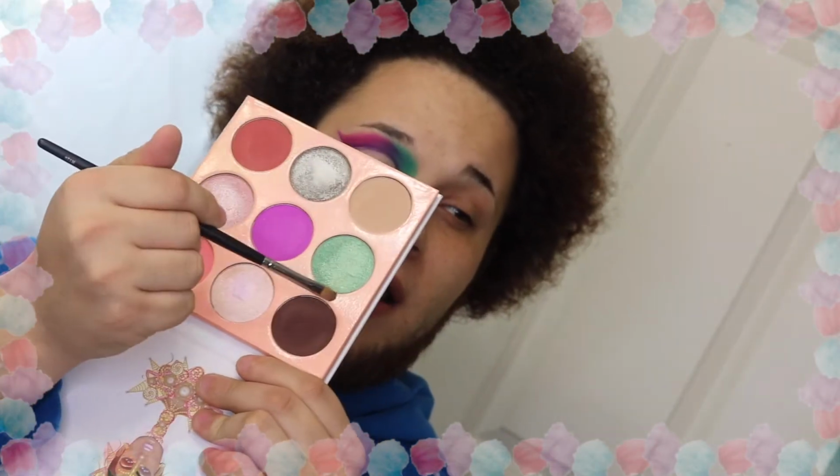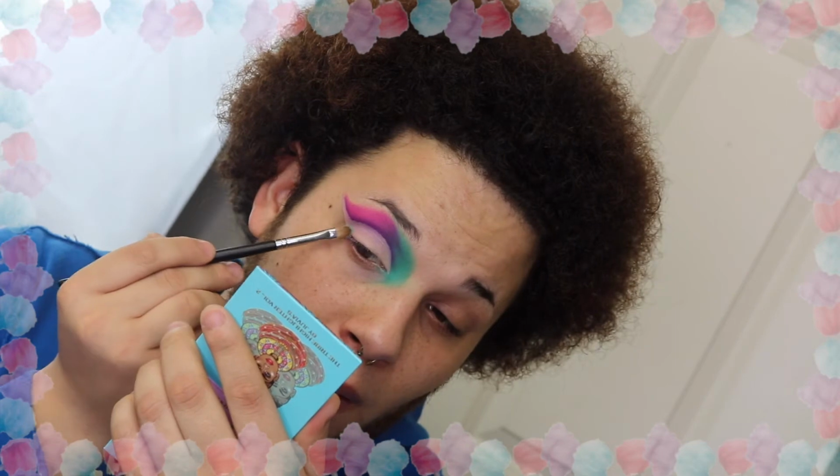Alright, now that we got the lid cut and really sharp, now we're gonna go in and I think we're gonna go light to dark just to make it look very interesting. And I wanna use the color scheme up here. So I'm going to be using Macaroon in this palette real quick, and I'm gonna use this at the very end. And this is the M124 brush.